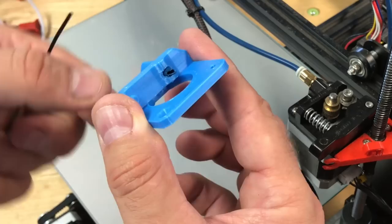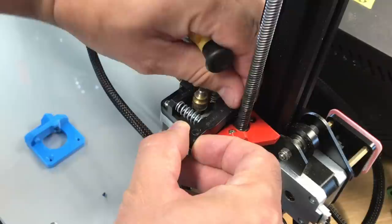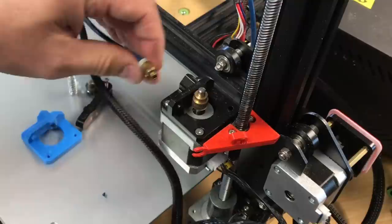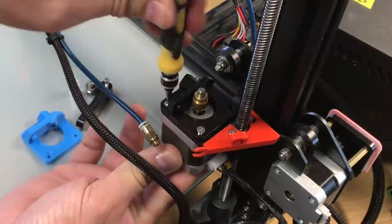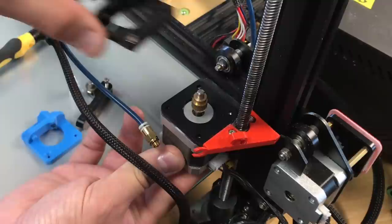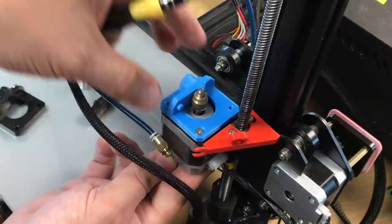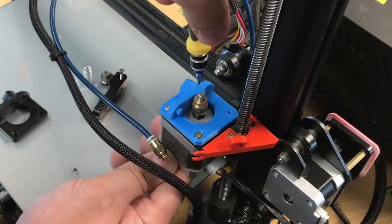To install it on the extruder, the first step was to remove the idler arm — one screw on the top which goes into the motor holds it in place. I removed that plus the spring and set them aside. The Bowden tube unscrews from the extruder base, so I set that aside too. Three screws hold the extruder base to the motor; these also hold the motor to a metal bracket, so I held the motor to prevent it from dropping onto the glass bed. I loosened all three, lifted off the old base, placed the new one on top, lined everything up, and used the same screws. Make sure you put the flat-head screw in the front corner because the idler arm goes over that.